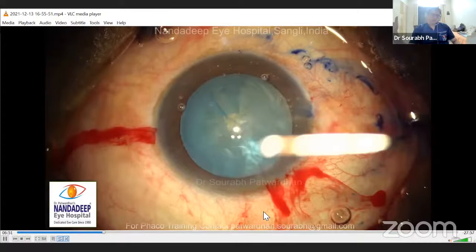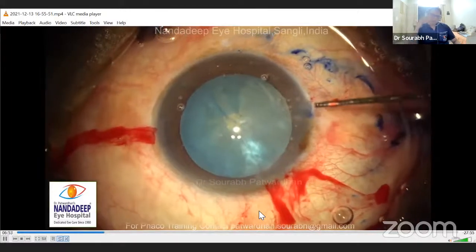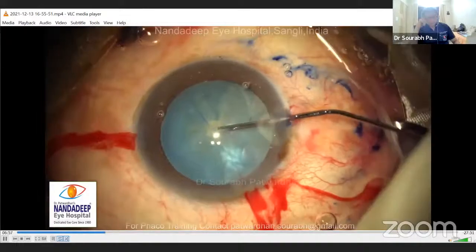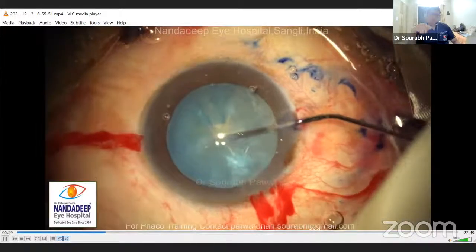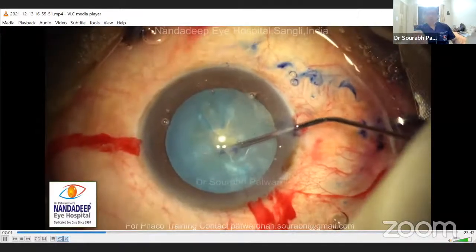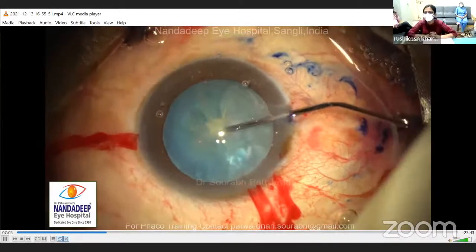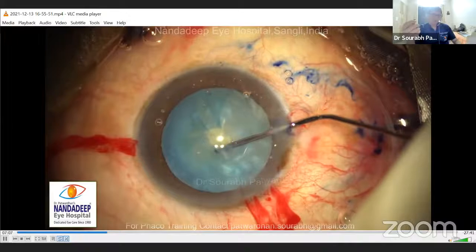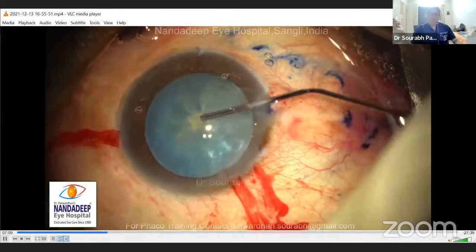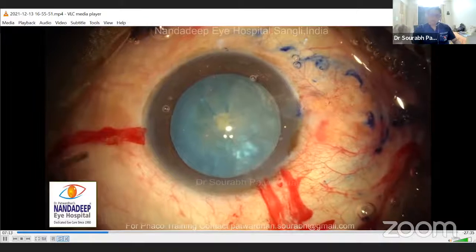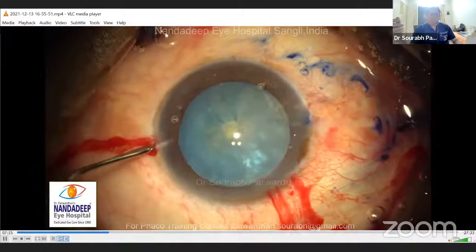So you pressed it from the periphery to the center. Yes. And another thing is, when you are doing it on topical, you are using both your hands to aspirate. On topical, another method is that you can attach the aspiration tubing of the phaco also, and you can control it with your foot switch. So you need a connector for that.